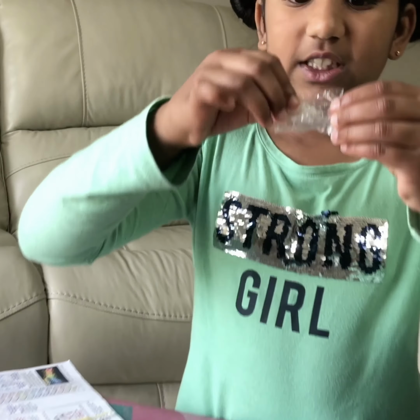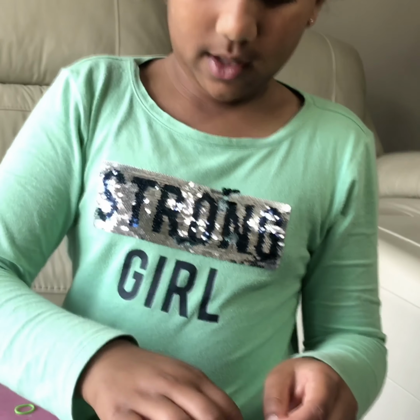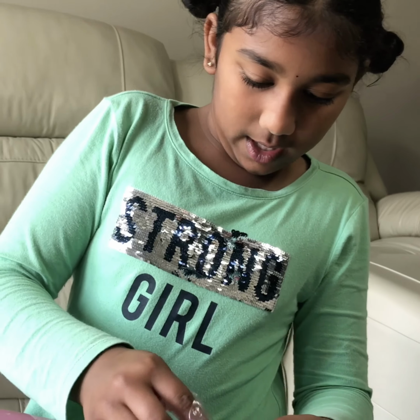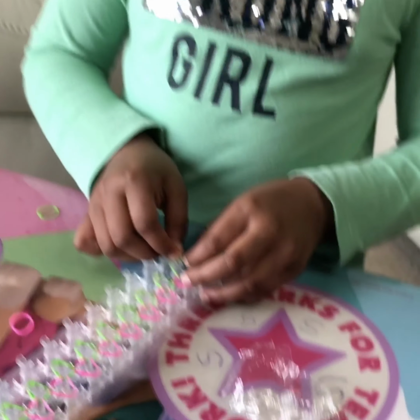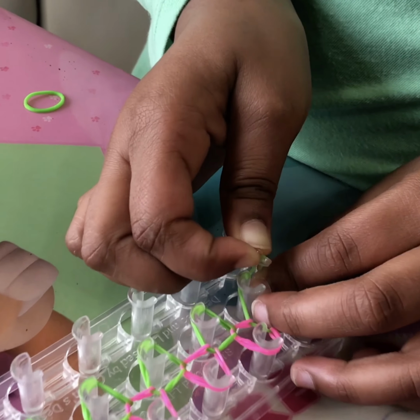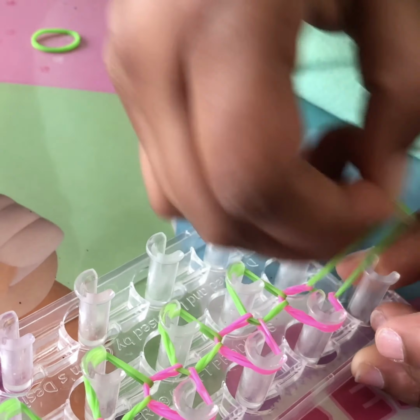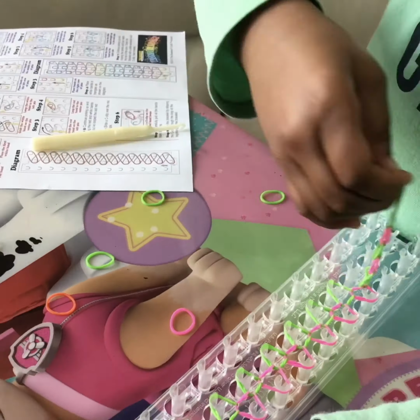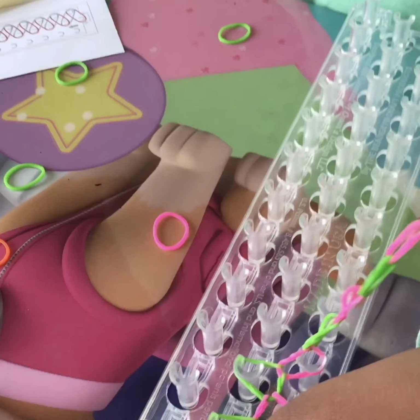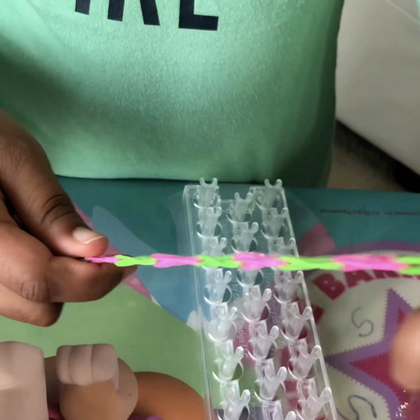These are called C clips. They're a special kind of clips used for bracelet making. So you take one out there carefully. Put this right over there, you put it inside, take it carefully out till you get to the last one out. So we got all the bracelet out.